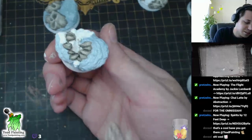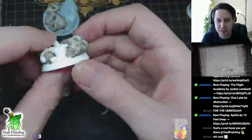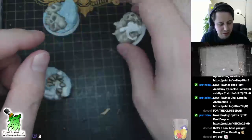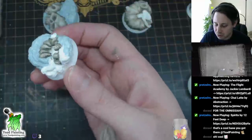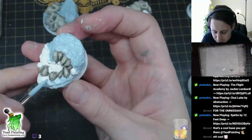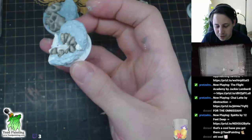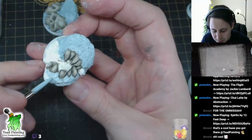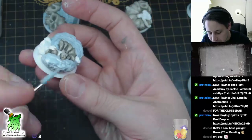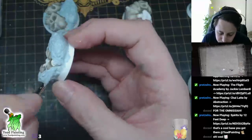These are the heroic bases. These are the huge, massive ones, because you can see how tall they are, right? They're like 3 or 4 times the height of a base. So these are for heroes and sergeants and all the guys you want to stand out. But the other Demon World bases, the standard sets, are going to be much smaller and less ornate, good for troopers and rank and file stuff. I'm just doing the fancy ones first because these are the ones I cast first.